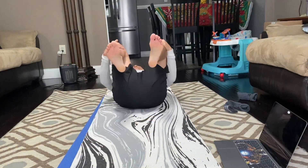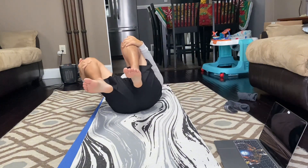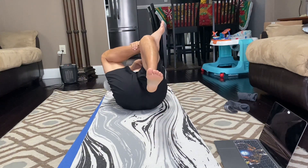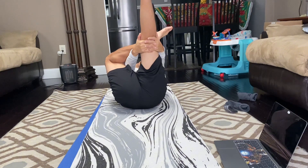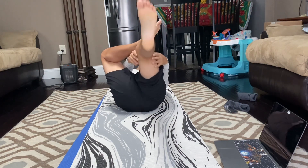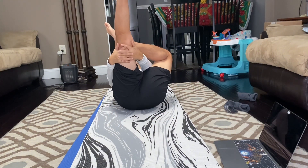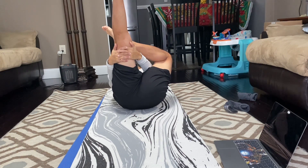Here we go. Swing those hips side to side — kind of like windshield wipers. This is more like a baby pose. I have my roommate walking around in the background. So now we're going to do a pigeon pose — stretch the hamstrings, also stretching your hips. You can see I'm curling my toes, extending my toes. It's a full body stretch, remember that. Now we're going to switch to the other side — this is a phenomenal stretch for your hips and your hamstrings, extending the toes.